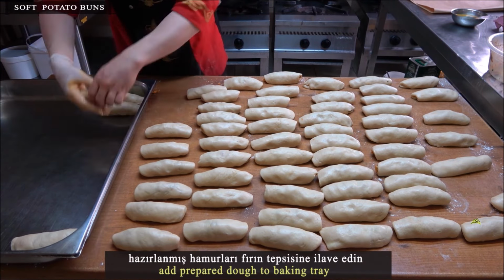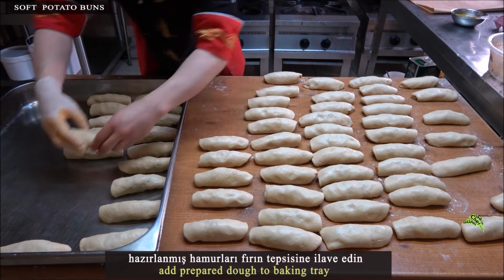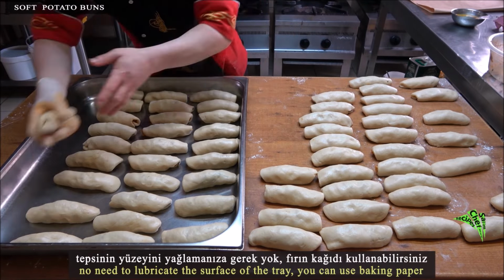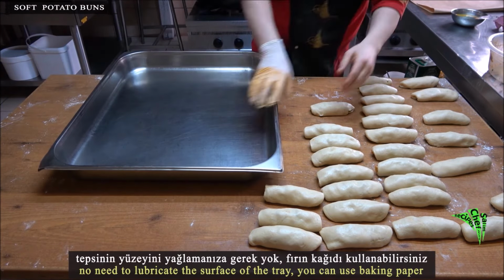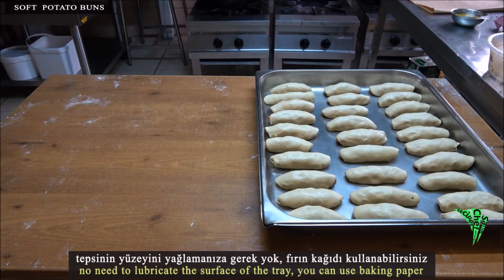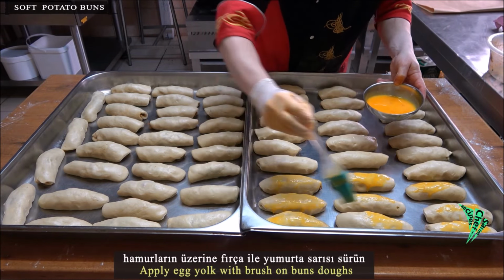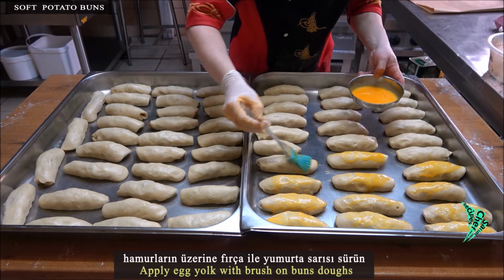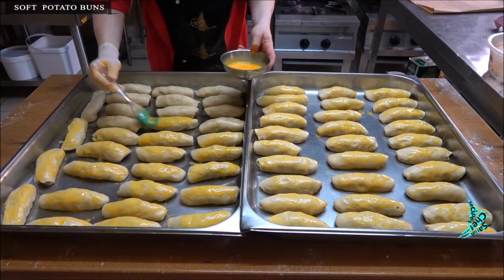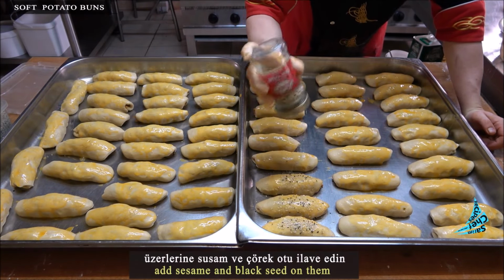Add prepared dough to baking tray. No need to lubricate the surface of the tray, you can use baking paper. Apply egg yolk with brush on buns doughs. Add sesame and black seed on them.